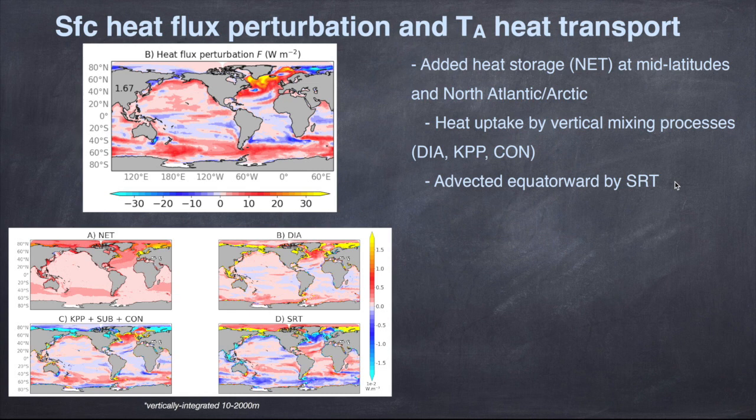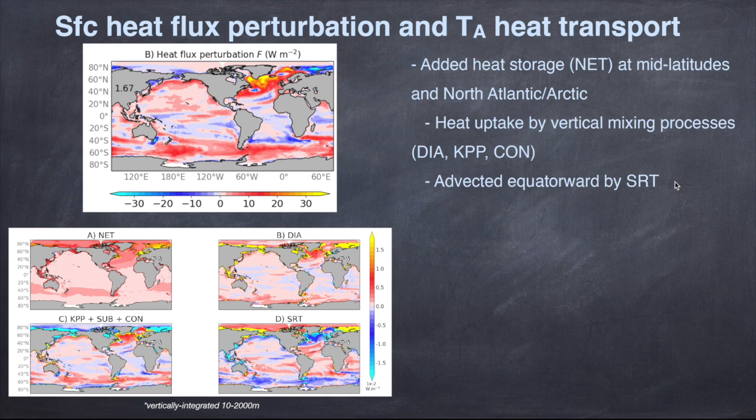So, analyzing the heat budget for the added heat tracer. Here at the top you have the heat flux perturbation from FAFMIP. We can see that in terms of processes, most of the heat flux perturbation affects the vertical mixing process, such as the dianeutral diffusion, the non-local KPP, and convection terms, which at the mean state mostly cool the mixed layers.